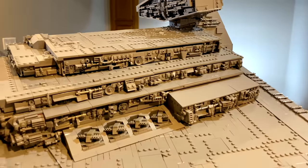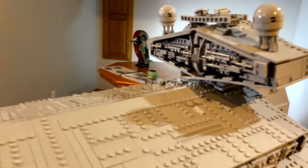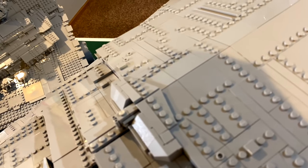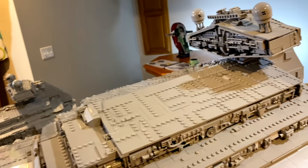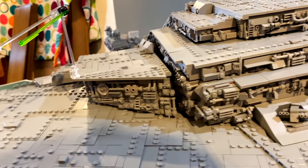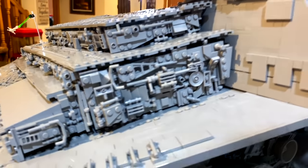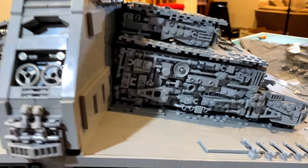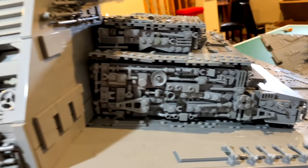All of these sections of the super-structure can come apart. I was really happy with how seamless the gap is between the two plates — I'm super happy with how that turned out. All of the greebling in the back was the last part we built, and I was worried we'd run out of pieces, but we were able to scrape together enough without making a BrickLink order, which would have meant waiting another whole week.